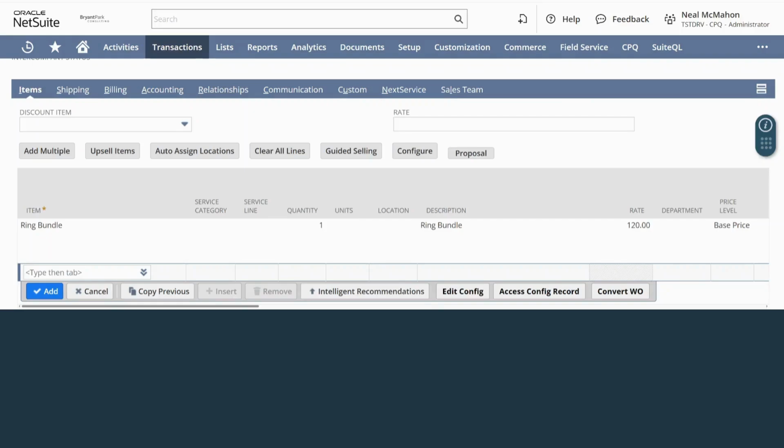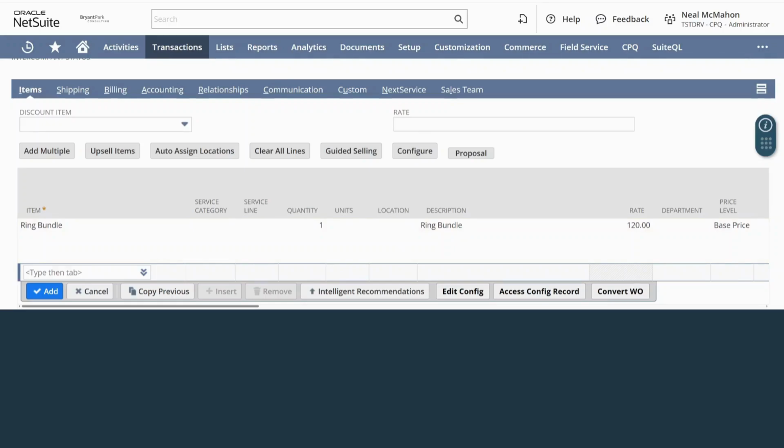In this example, we are using kits. Now, while the user would not see this step, it is still important to visualize it. So after I've submitted my cart and made my payment on the website, EDI background configurator would generate and create a new transaction, i.e. a sales order, with me, the logged-in user, as the customer on the transaction record. And here's my kit package item, a ring bundle, $120. Quantity 1, again, it's a kit, and it contains other items within it.